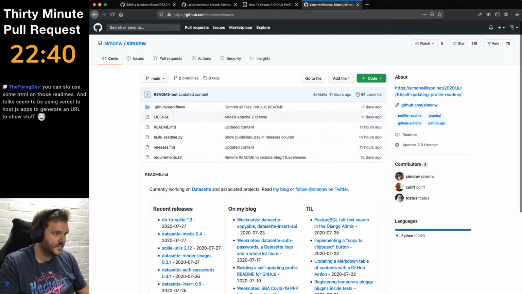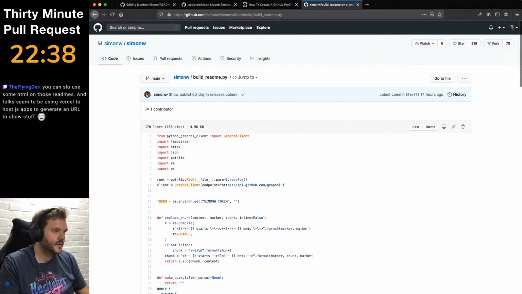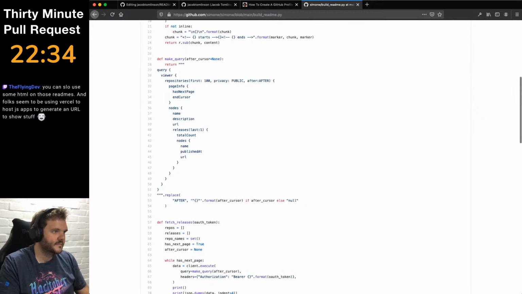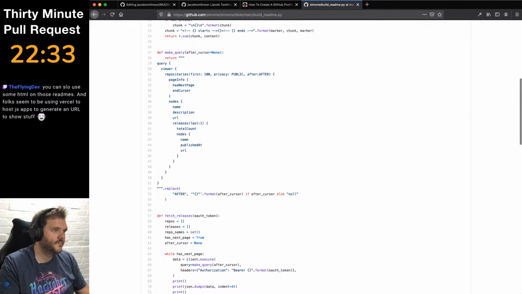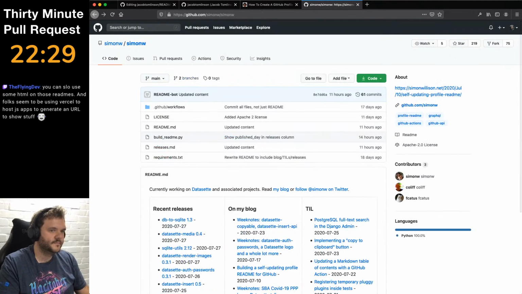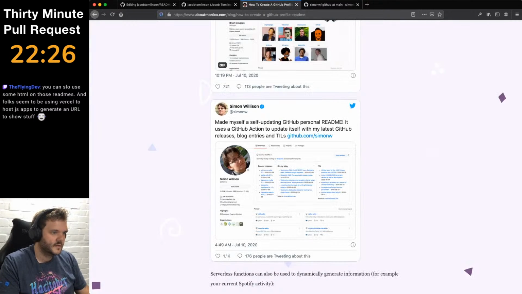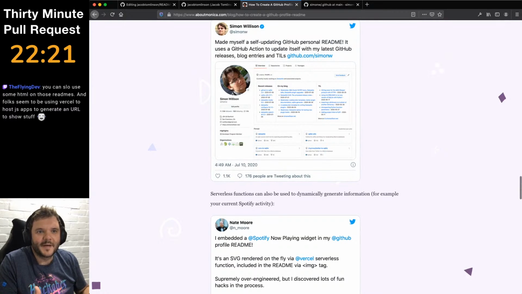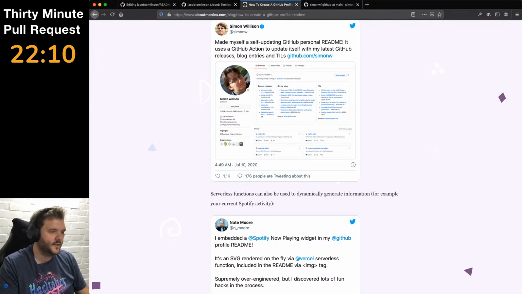Let's have a look at the script, build_readme.py. Okay, so they've got some feed parsing stuff going on, making queries to find stuff. That's pretty nice. I feel like that's the kind of thing that I would do personally, auto-generate this using GitHub Actions. I quite like CI type stuff and automation of workflows, so that could be a fun thing to keep up to date on there.